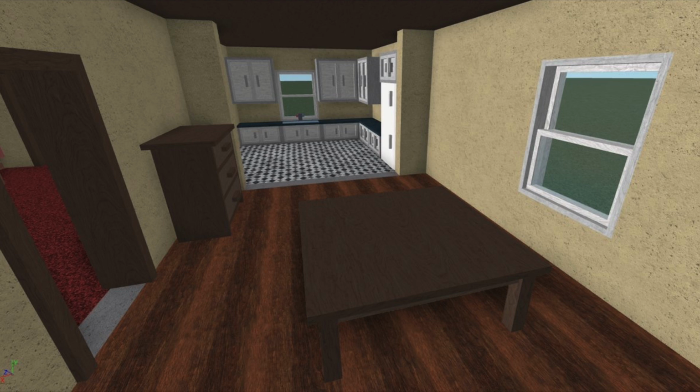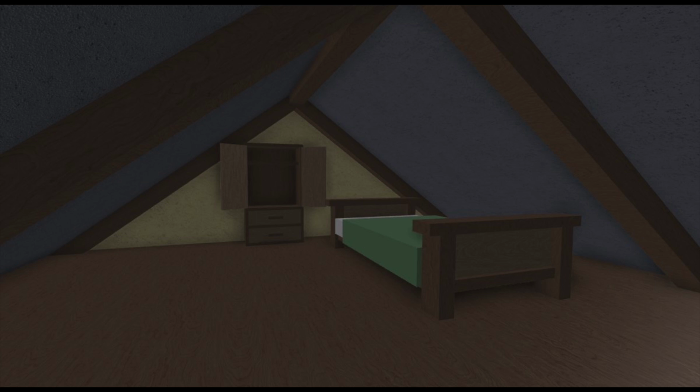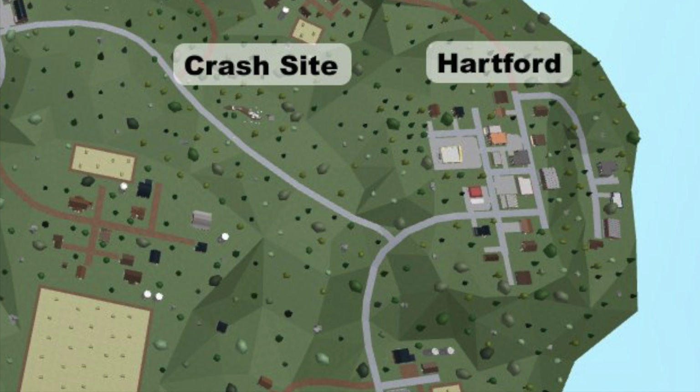So, there'll be a lot of variety inside houses, and it'll take more time to loot the houses, so there'll be fewer houses. And of course, since there's way more parts in the houses, they reduce the number of houses, so that makes sense to me. Sounds much more interesting. But now I've got way off on a tangent, so let's get back to it.